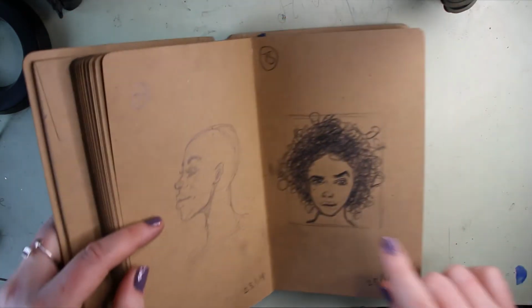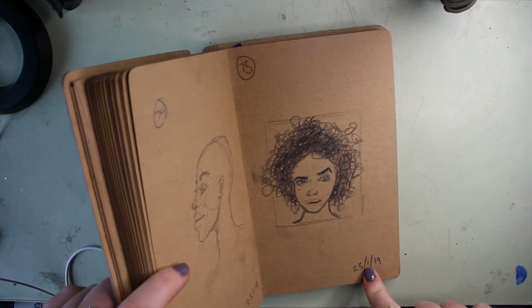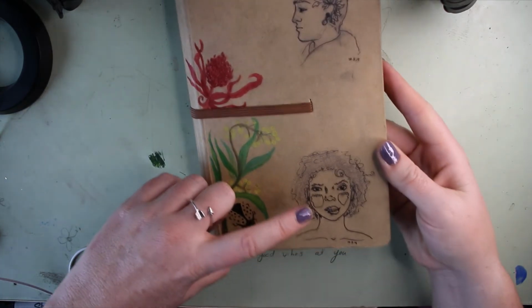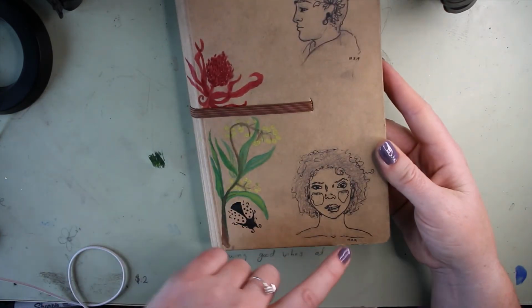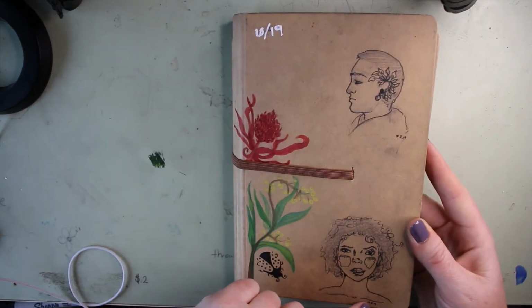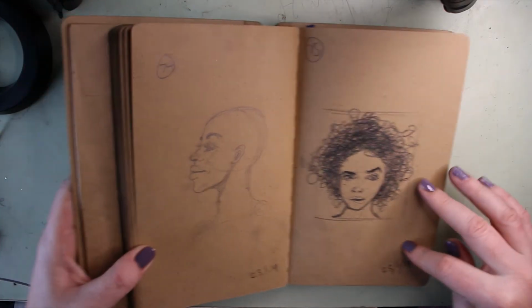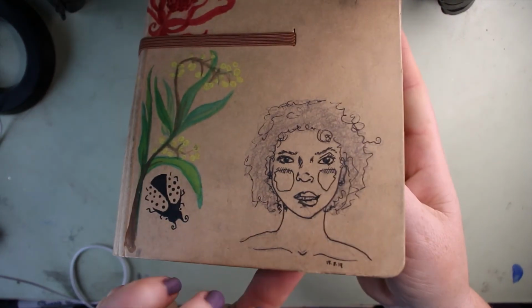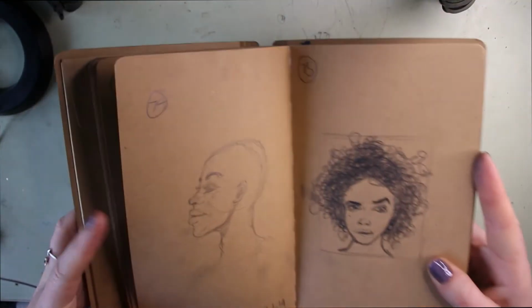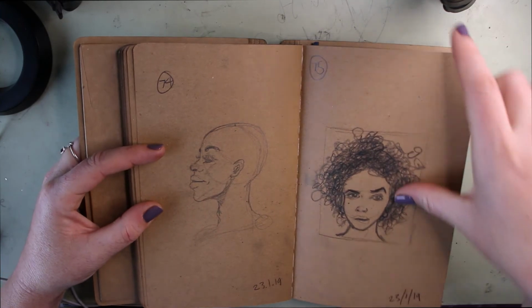I guess it also depends greatly on the reference. But see, this one is on the 23rd of the 1st, 2019, and this is from the same reference. I remember doing it from the same reference, and that was on the 18th of the 8th, 2019. So this was on the 8th, and this was on the 1st. Which one do you like better? This one? Or this one? I think I like that one better, which is unfortunate because it was the first one.